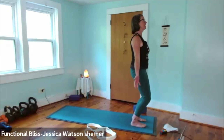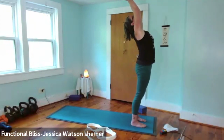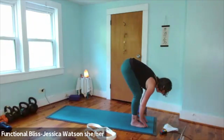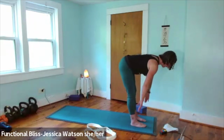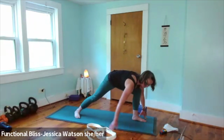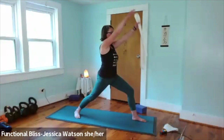Nice. When you're ready, inhale, arms up, hands meet, chest lifts as you look up. Exhale and fold. Inhale, half forward fold. Exhale to soften down, step the right leg back, warrior one, drop the back heel, toes turn out. If you want, grab your yoga strap as you come on up. Inhale, arms up and overhead.